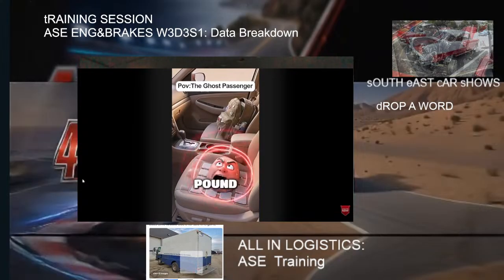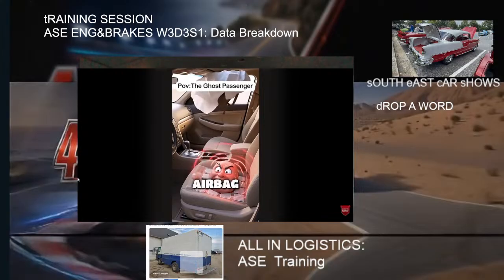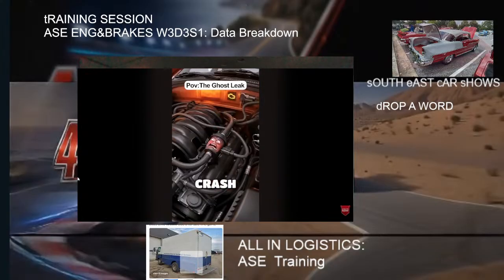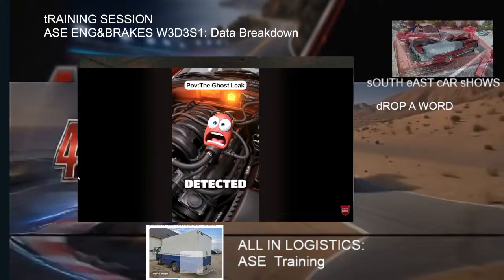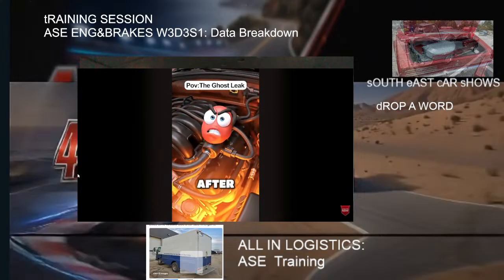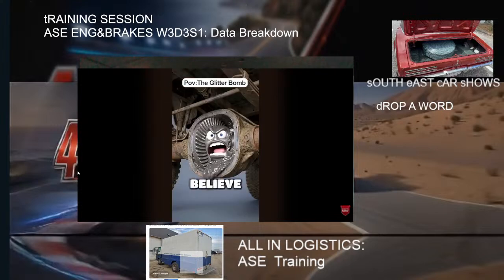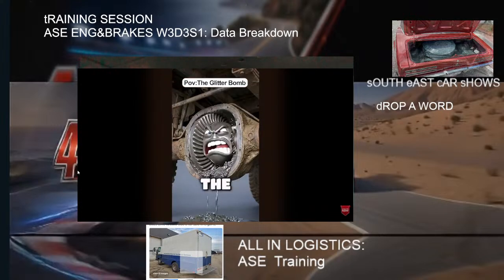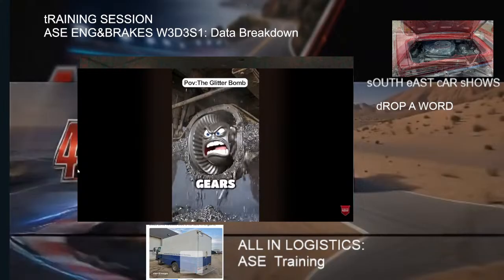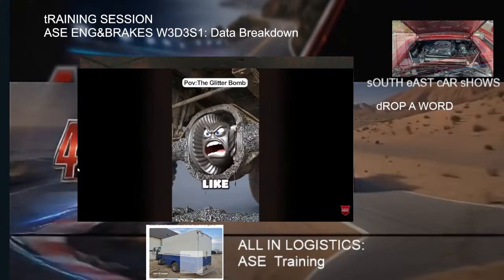Don't put your 20-pound backpack on the front seat and ignore the alarm, or I'll activate the passenger airbag and blow your laptop through the roof in a crash. Large leak detected! Don't just walk away after fueling without clicking the gas cap 3 times. Don't believe the Filled for Life sticker. Change the gear oil, or I'll turn your gears into smooth metal paste and howl like a wolf.